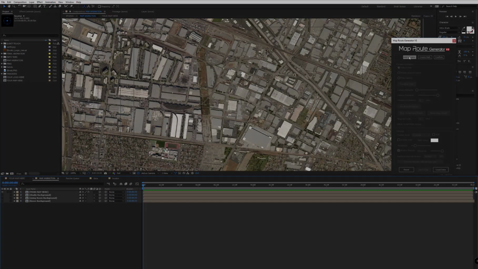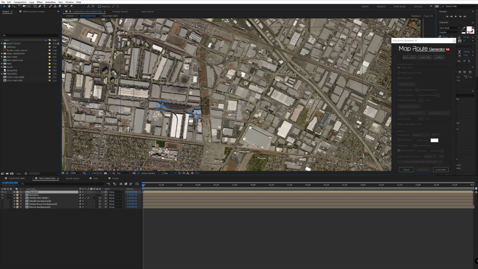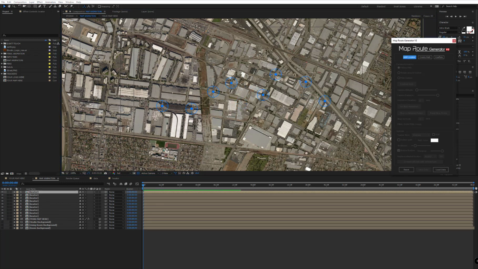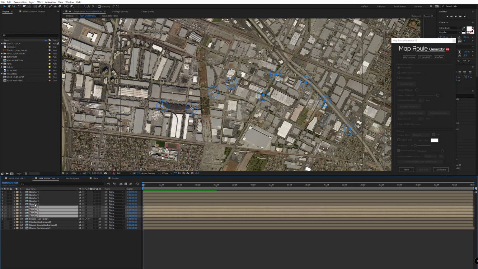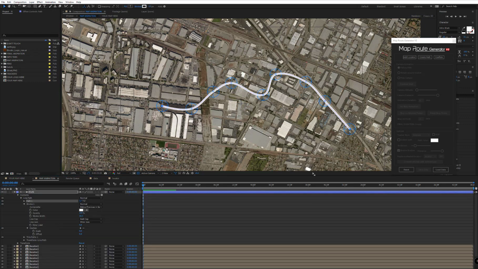In this case, I need to consider the locators like vector points of a path, so I'm going to create and place more locators in proximity to the curves in the road. Now I can create the path and adjust the handles of the points to match the path with the road.